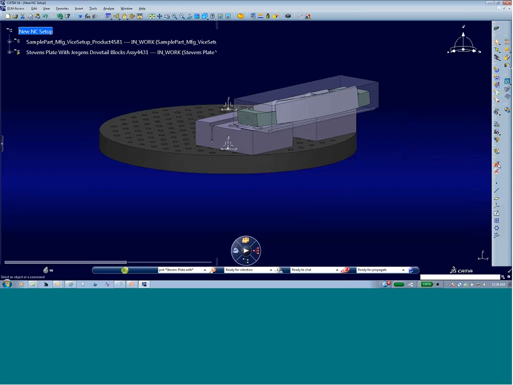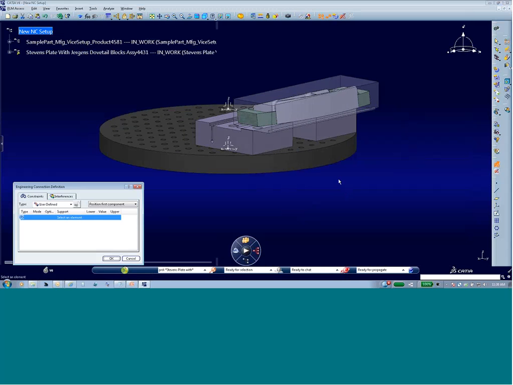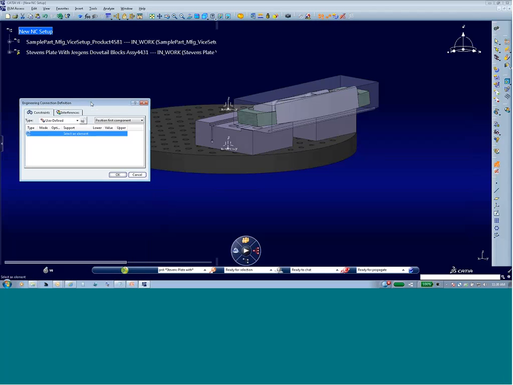All right, so engineering connections. They're different than, or actually offer a lot more capabilities than the constraints that we had in CATIA V5. Basically, if you look at engineering connections, it's a lot more robust. What you see here is, other than simple constraints, we actually have kinematic joints. So what they've done is consolidated the fact that in V5 we had numerous workbenches that would allow you to generate kinematic connections. In V6 they consolidated all of those under assembly design.